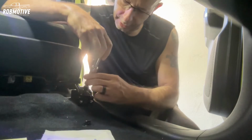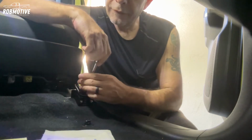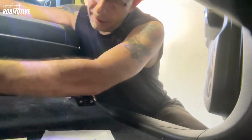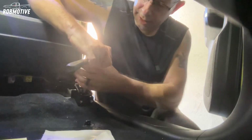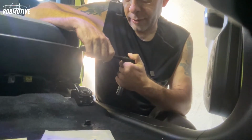Little note for you, the bolts that came with the kit are actually a 15 millimeter socket, so you need that too. I kind of missed that in the directions. So you need a 15 mil for the new bolts. Now I'm going to go ahead and tighten these down, then we'll go to the back, retighten those, and then we'll do a measurement and see how it is.